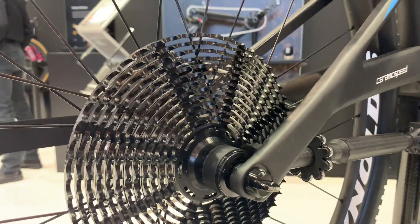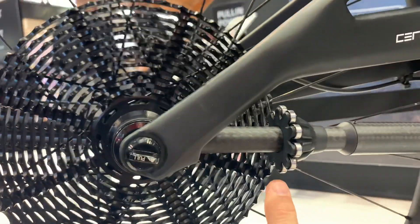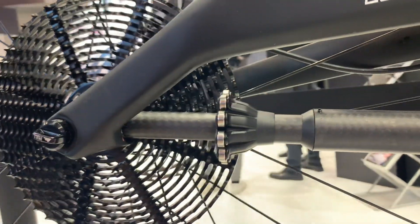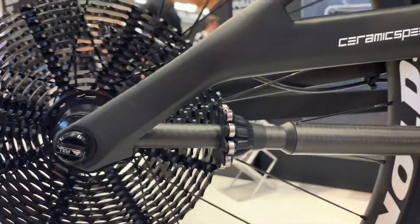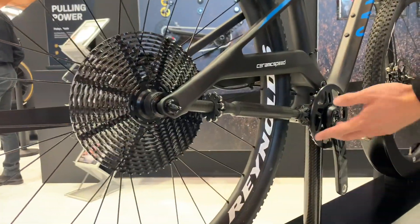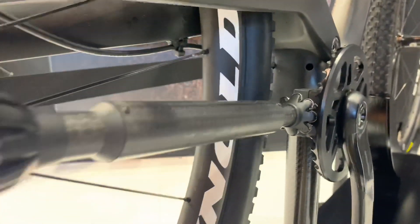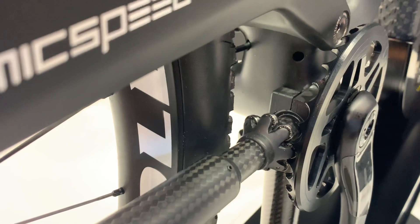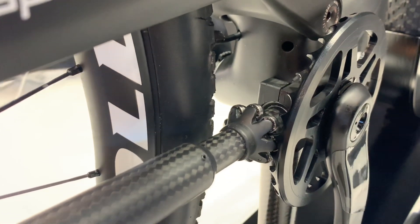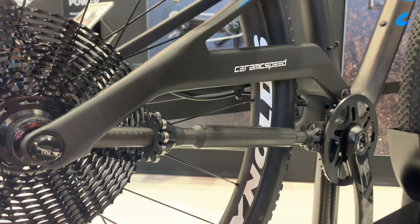Basically at the back you have this cheese-grater-like geared thing that a lot of these little bearing rollers integrate into. To make that work on a full suspension frame, you have to have two things happening. This shaft has to be able to slide — the inner shaft has to be able to slide in and out — but also up here it has the pivot in line with the chain ring. So that pivot is going to have to be basically the same size to work as a fixed chain ring size.